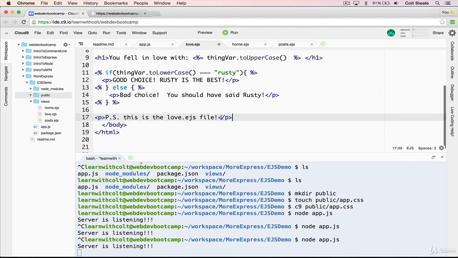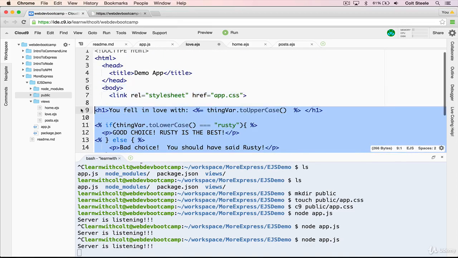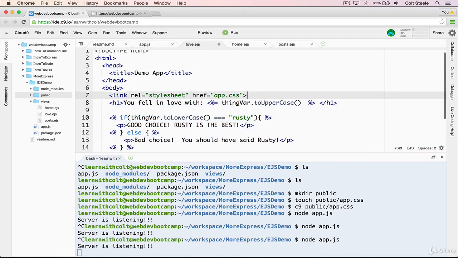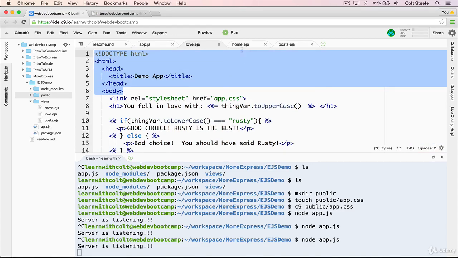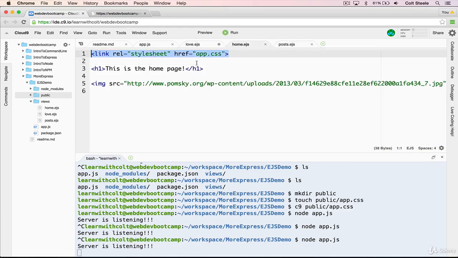And then we need to do the exact same thing on all of the other files. And I'm not going to do that because it's a waste of time. There's an easier solution where we don't have to copy this code and put it on every single template, just like we shouldn't have to copy this single link tag and put that on every single template as well. The way that we get around that is by using what are called partials. Partials are basically files, templates that we can write that we can include in other templates.